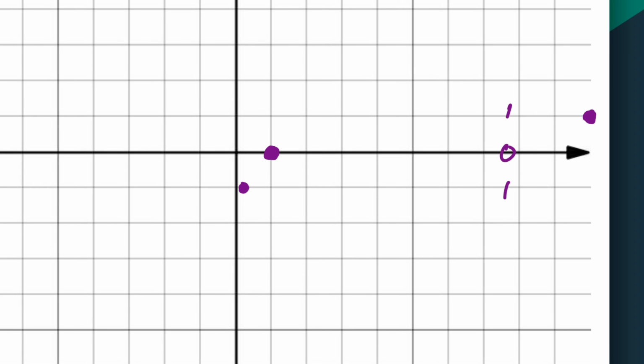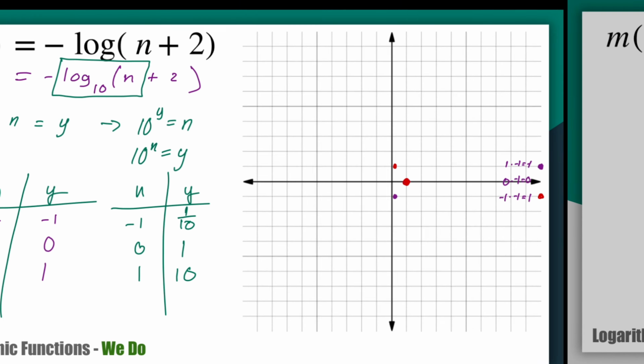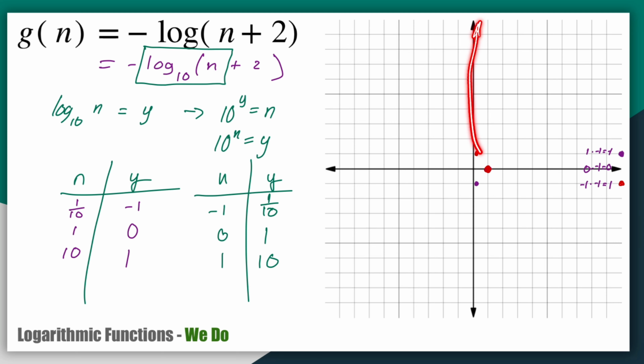Okay, so 1 times a -1 is just -1, 0 times a -1 is just 0, and then -1 times -1 is +1. So all these flip. So this goes up here, this stays the same, and then this one goes down. All right, so our logarithm now is the opposite, okay?